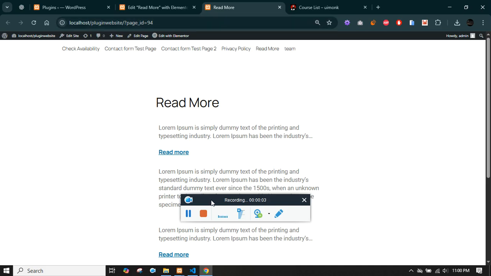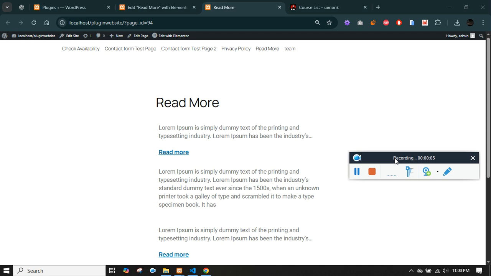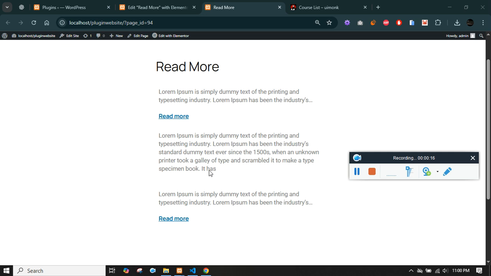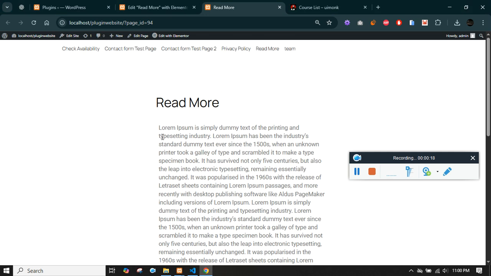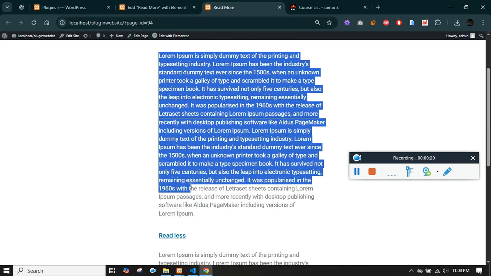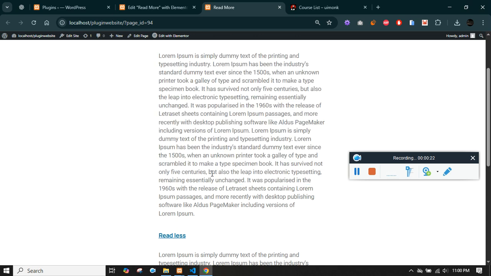Alright, in this video we are going to see how to create a Readmore plugin. This plugin is going to be very small, but it's going to be very effective. Many websites would actually need this type of plugin. So what it does: now if you see, we have a long paragraph. This paragraph is too long to read, and this also increases the length of the page.